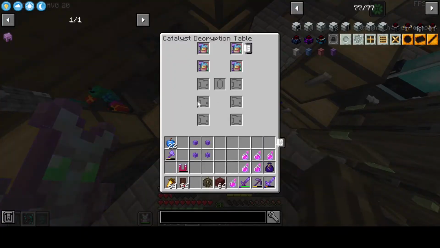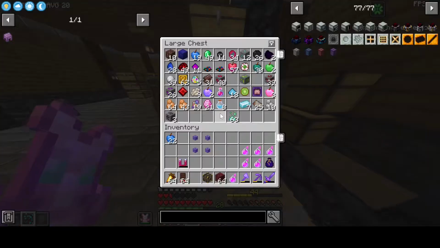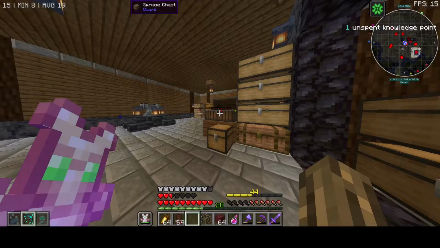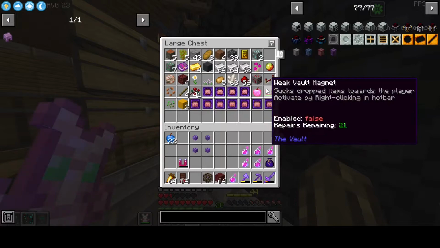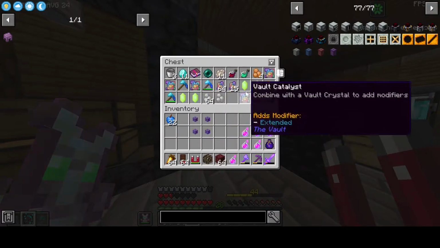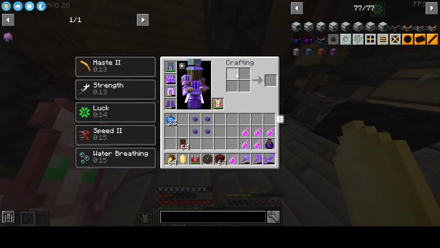I do want to do more catalyst fragments and stuff, but it's going to have to wait. Alright, what else? I should have one more magnet. There we go, okay. Magnets, there we are. Everything, right? I also need a new chest plate. That's also a big thing we need.